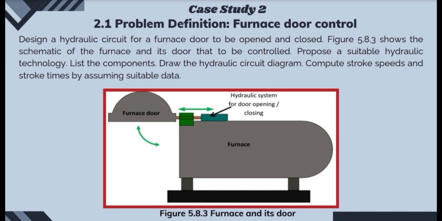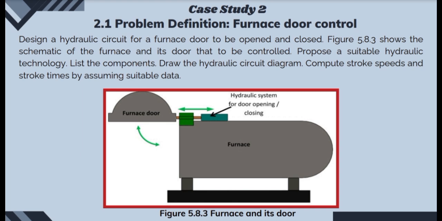Design a hydraulic circuit for a furnace door to be opened and closed. Figure 5.8.3 shows the schematic of the furnace and its door that is to be controlled. Propose a suitable hydraulic technology, list the components, draw the hydraulic circuit diagram, and compute stroke speeds and stroke times by assuming suitable data. Figure 5.8.3, furnace and its door.